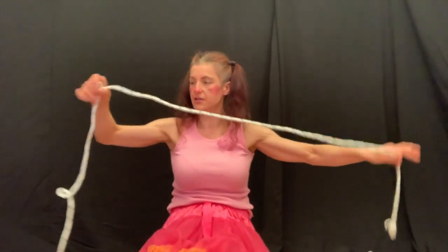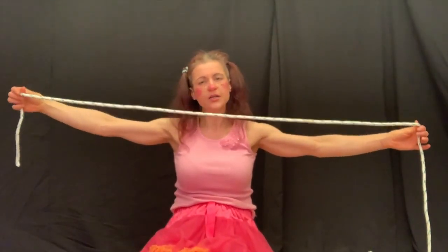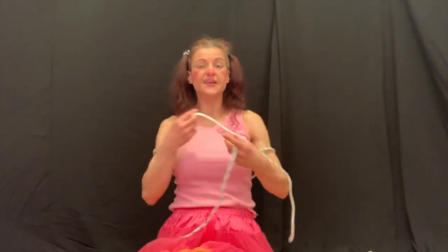Look what I've got here. It's a piece of rope. But what can we use it as, do you think? Oh, it could be my scarf. Beautiful. Beautiful shawl, actually. I feel so beautiful and cool. Beautiful shawl.